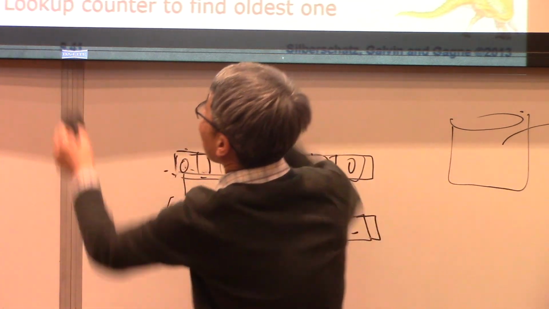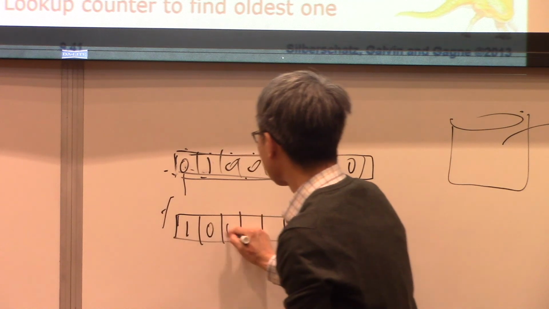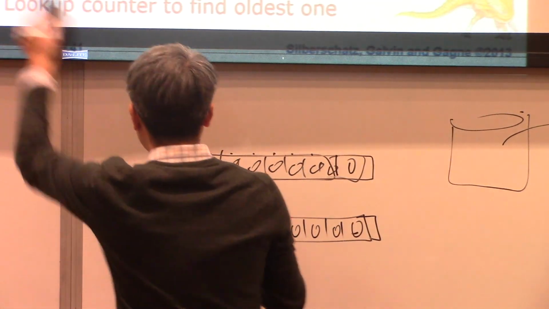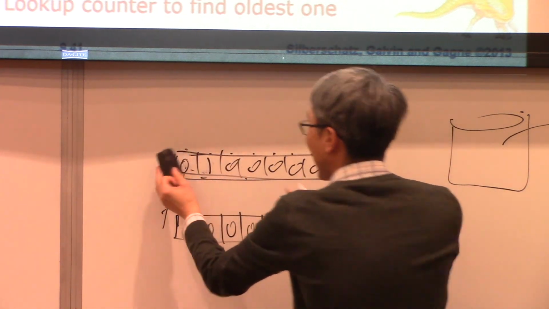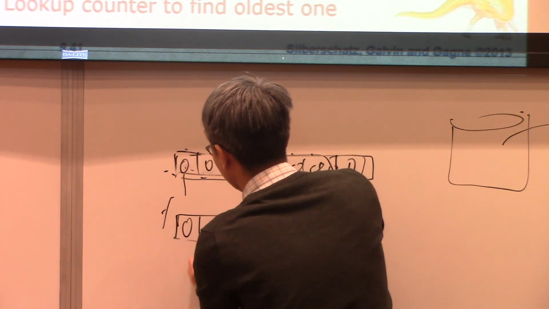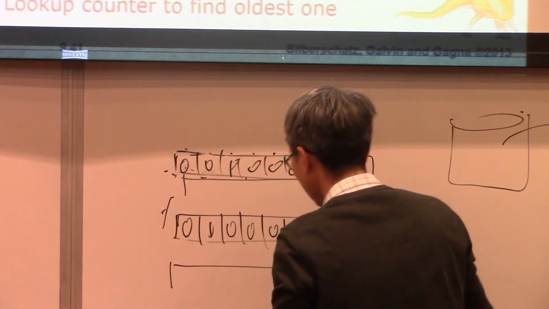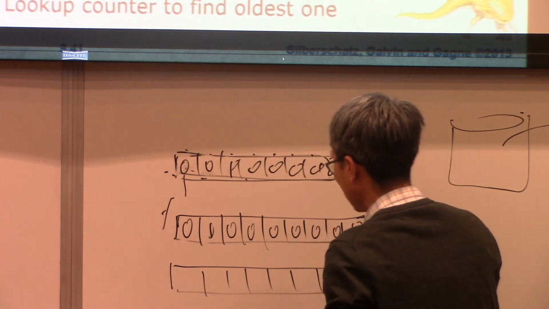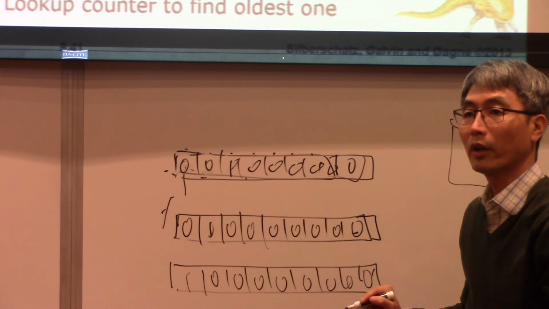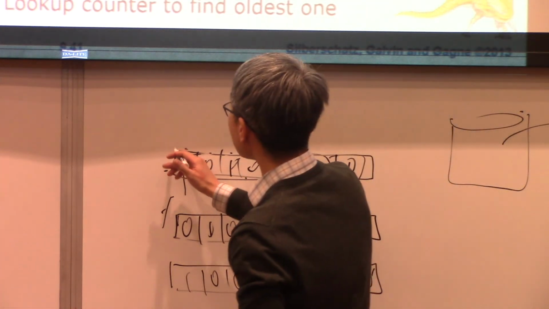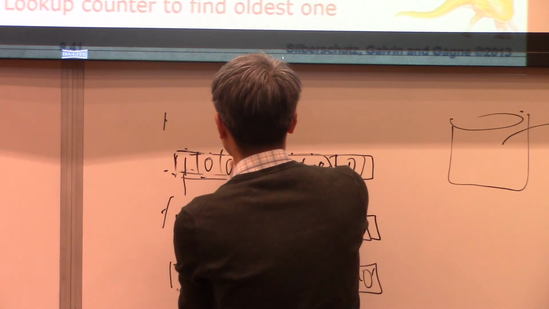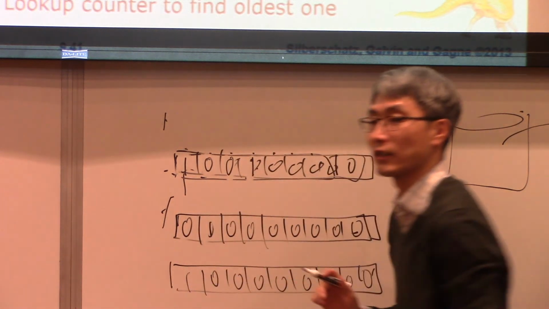So it's a 0, 1. Then what about the second frame? It will be 1, 0, 0, 0, 0, 0, 0. Then whenever you move to the next time slot, shift to the right. So this will be 0, 1, 0, 1, and the next one is 1, 0, 0, 0, 0, 0, 0, 0. And keep going. For example, at this moment, if 1 is accessed, this one will be changed to 1, 0, 0, 1, like this.